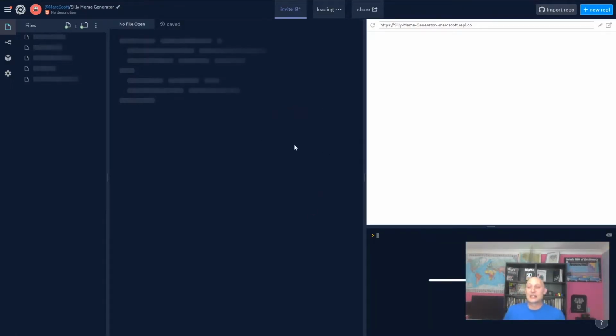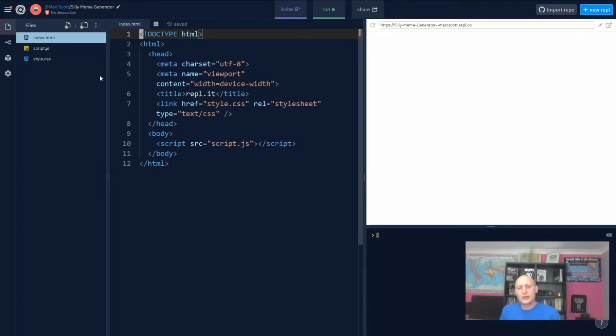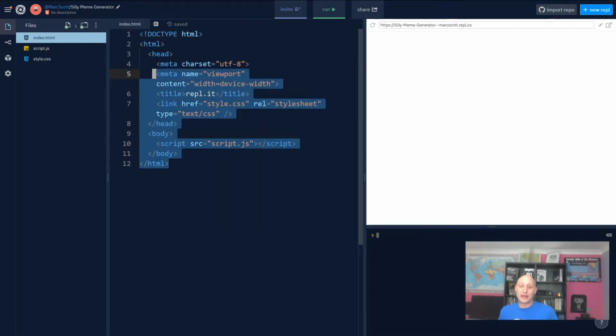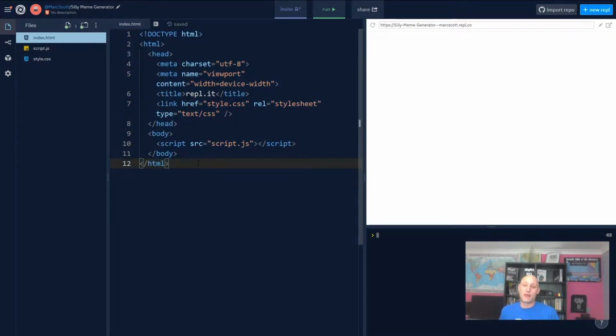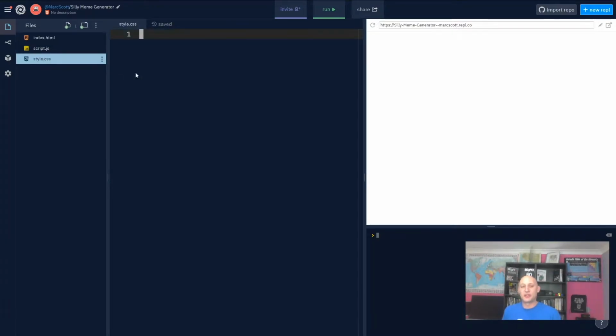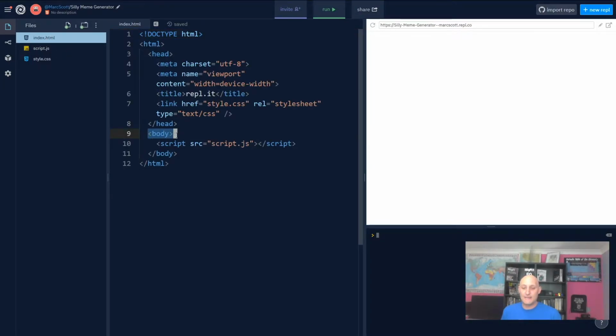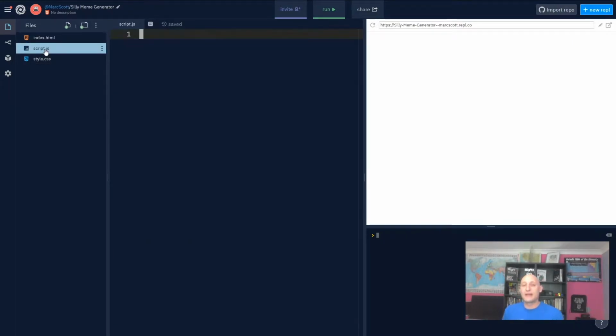That's going to take us to our actual coding environment. Down the left hand side, we've got our file list and the ability to add more files and folders here. We've got an index.html, which is displayed here. The nice thing about Repl is it's given me all the boilerplate I need to start writing HTML without having to remember all of this stuff. You'll notice in that head there's this link to this style sheet, and that's over here, style.css, which at the moment is just a blank text file. And also inside the body tag here, there's this script.js. That links to this script.js, which is also an empty file at the moment, but that's where we're going to be writing our JavaScript.